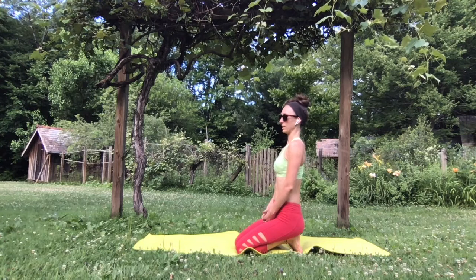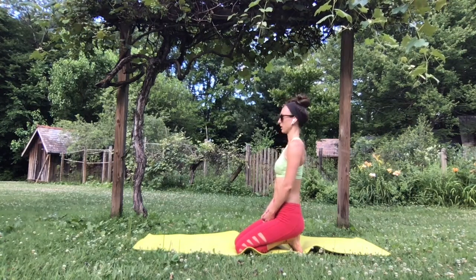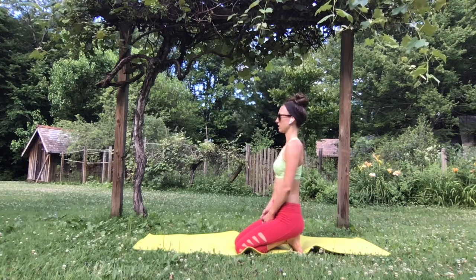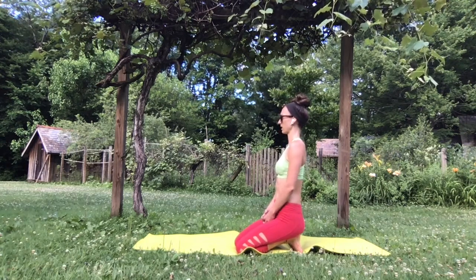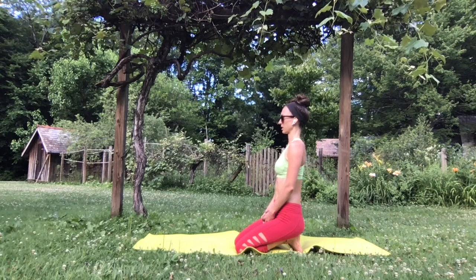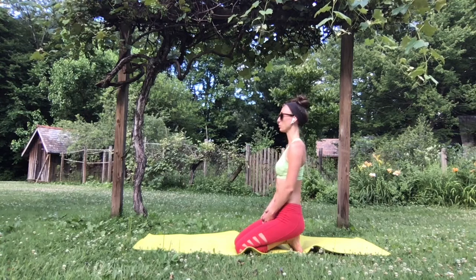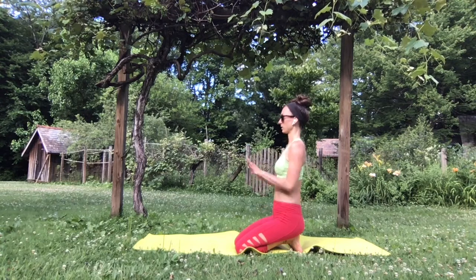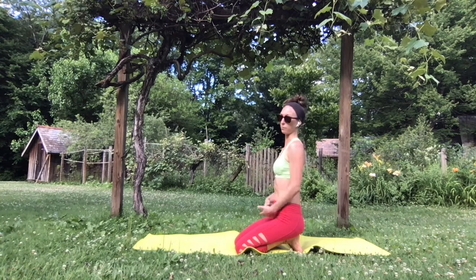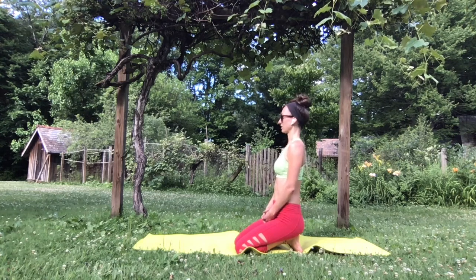This is really great for your feet, for your ankles, for your knees, especially if you're on your feet a lot. It's a wonderful way to stretch out the fascia on the bottom of your foot. Also to stretch out your toes, which can get so cramped from wearing socks and wearing shoes. We want our toes to be nice and spread out. It helps with our balance. When they're spread out and we have that assistance in balance, there's less stress on our ankles and knees and hips.